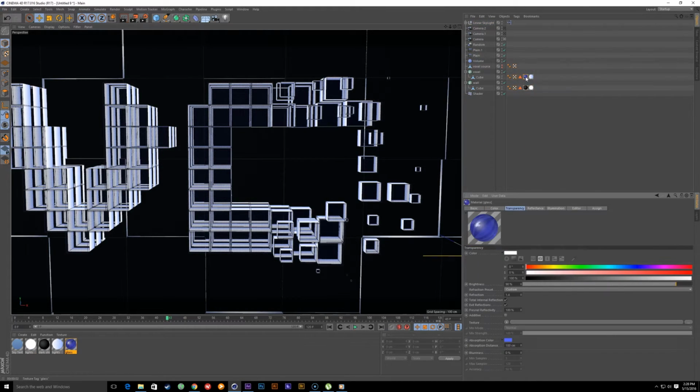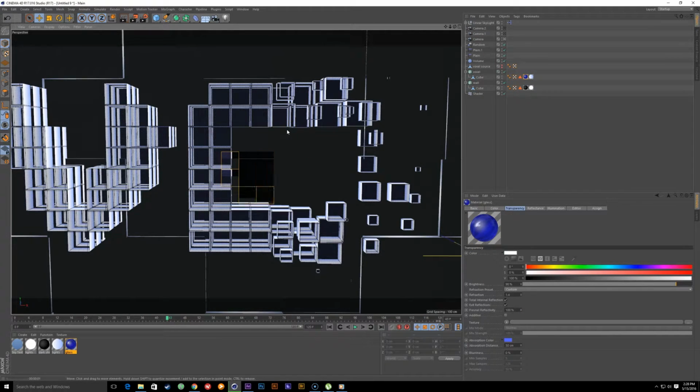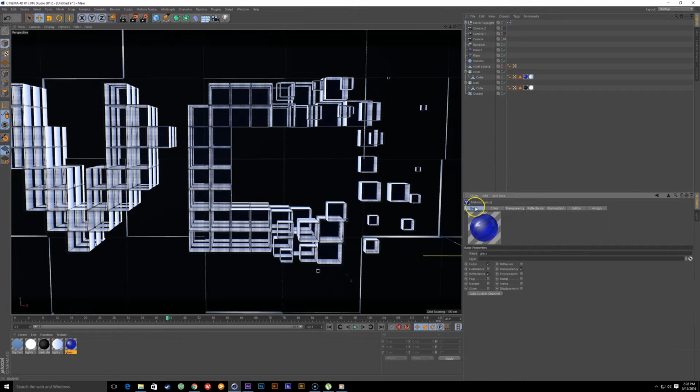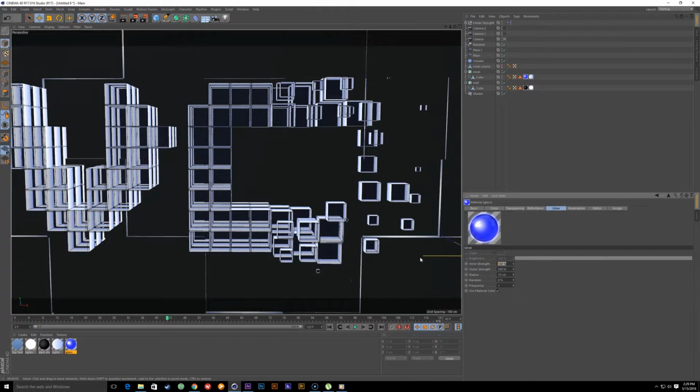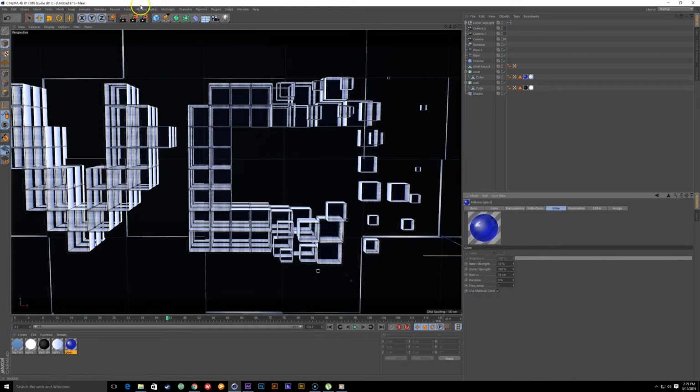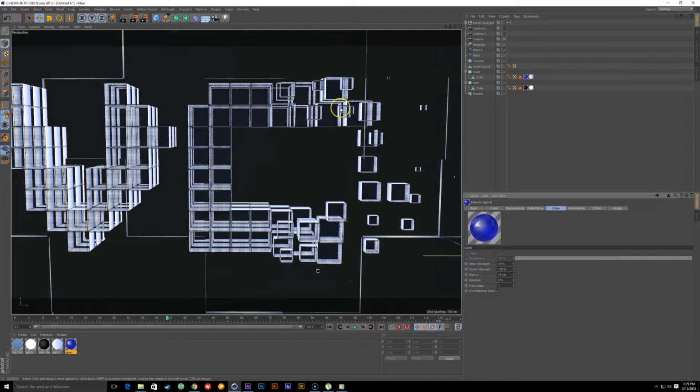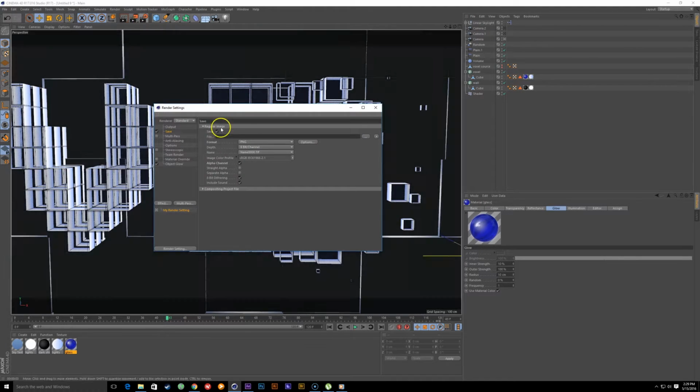And in my glass material, I'm gonna make it 50. Just make it a little thicker. Oh, and what I did is I actually turned on the glow for this one, and maybe a little less, 100%.